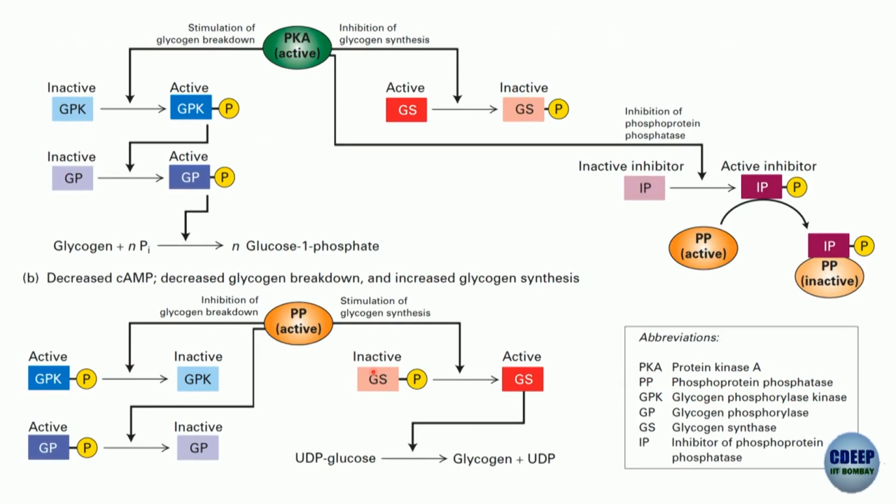Now this is the complicated pathway that I was telling you. Let's focus on the upper part of it. So pKa, which is active, what does it mean when we say pKa is active? Cyclic AMP went and bound to the regulatory subunit, a conformation change happened, it got separated, and your catalytic subunit is free. This is your active subunit. As we said, it is doing two things. First, it is stimulating glycogen breakdown. So what it does, it goes and activates a kinase which is called GPK.